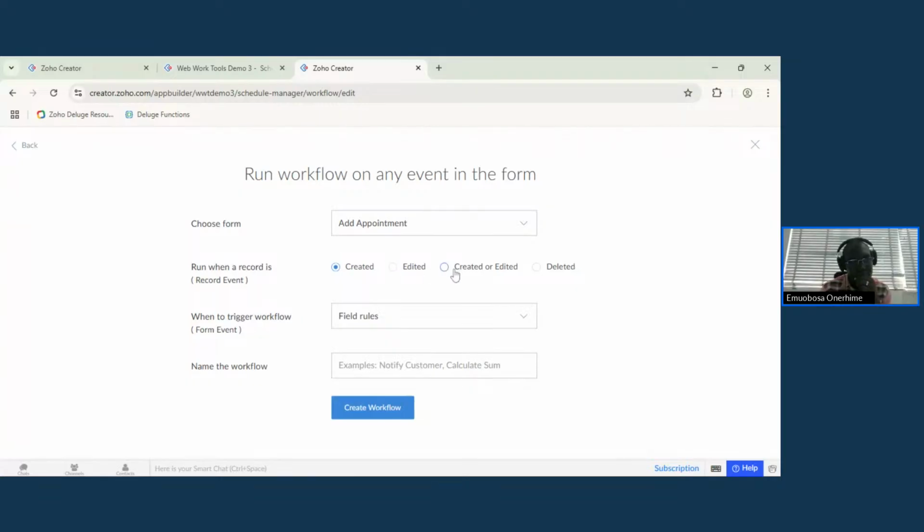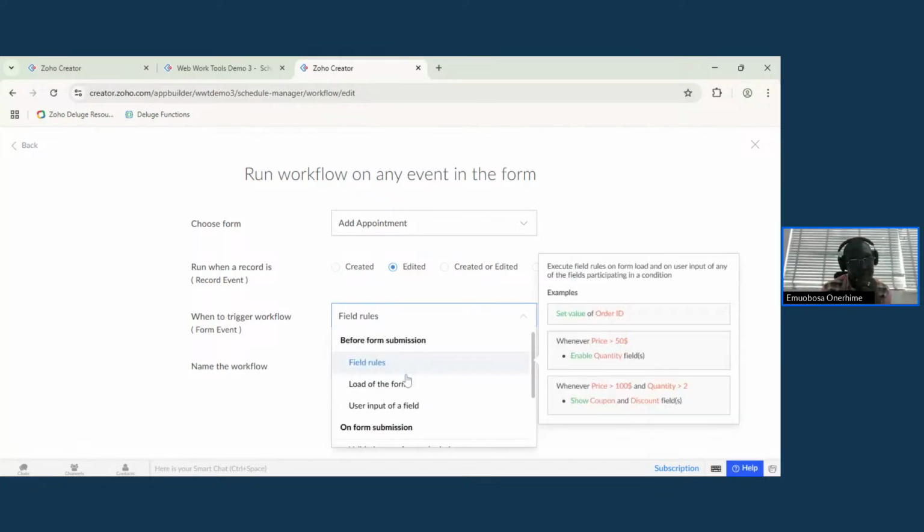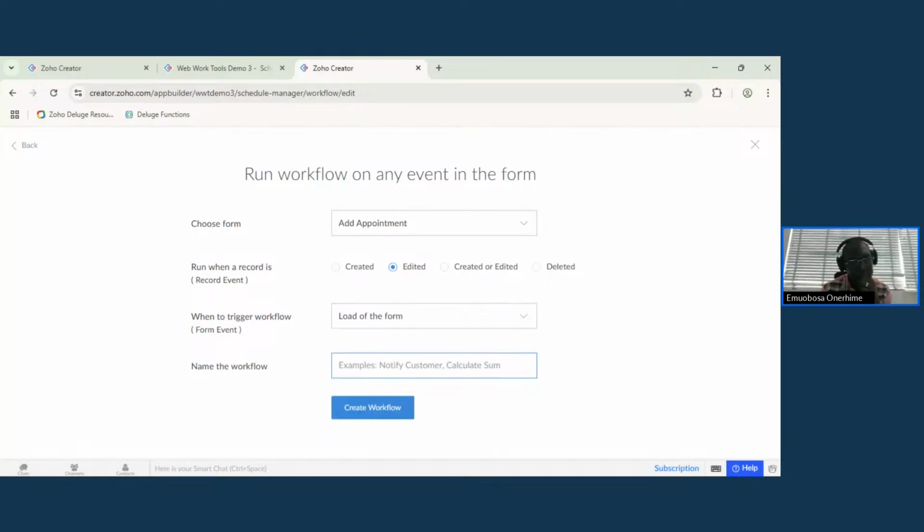So what we'll do is, first things first, let's use load of the form. We'll use load of the form and say prevent changes on schedule, date, and time.